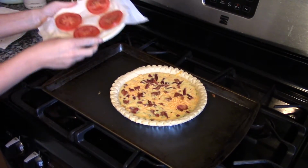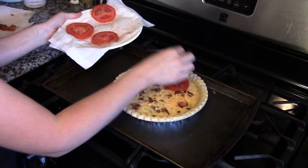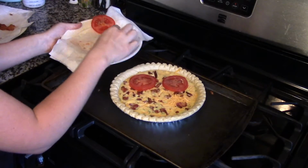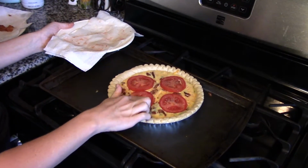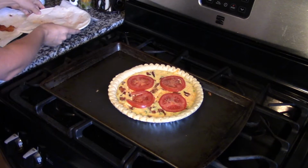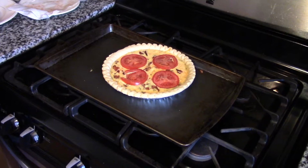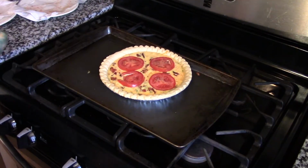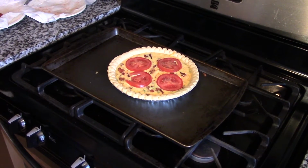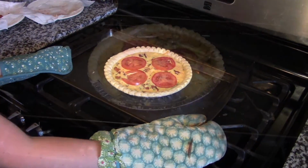Alright, so here's my tomatoes. Like I said, I already put some salt and pepper on them, and you just lay them on top however you want. And if you are a fan of tomatoes, I'm telling you, this is so good. I'm so excited. Alright, and I'm all done, so I'm just going to pop this back in my oven. Now this will probably bake for about 40-45 minutes. But as always, when it comes out, I'll let you know how long it took, because it always depends on your oven. So we will see you in just a second.